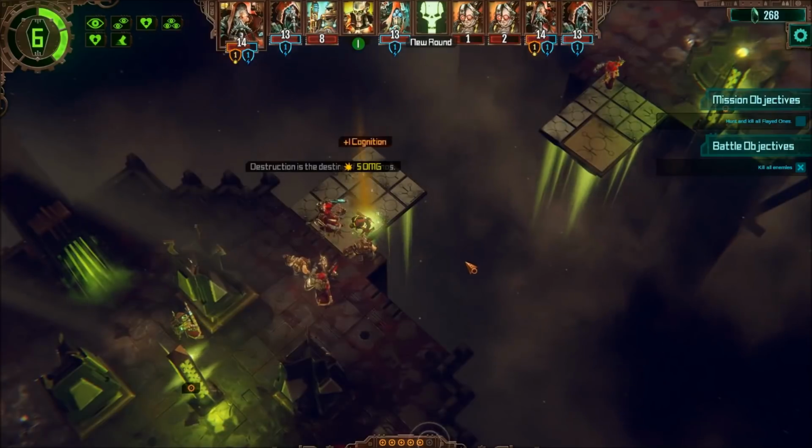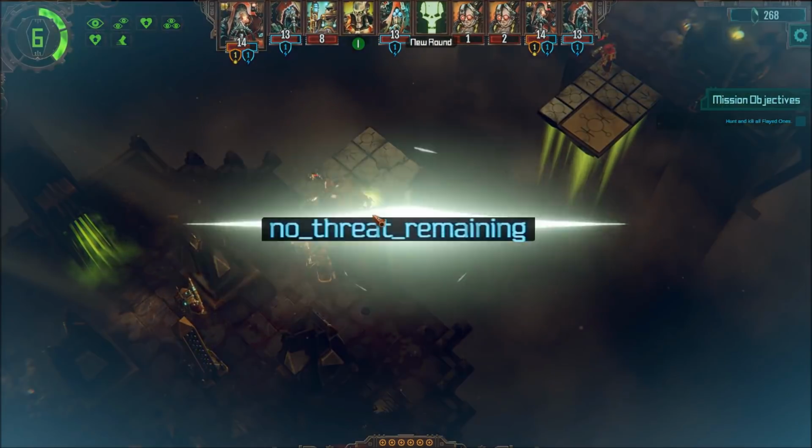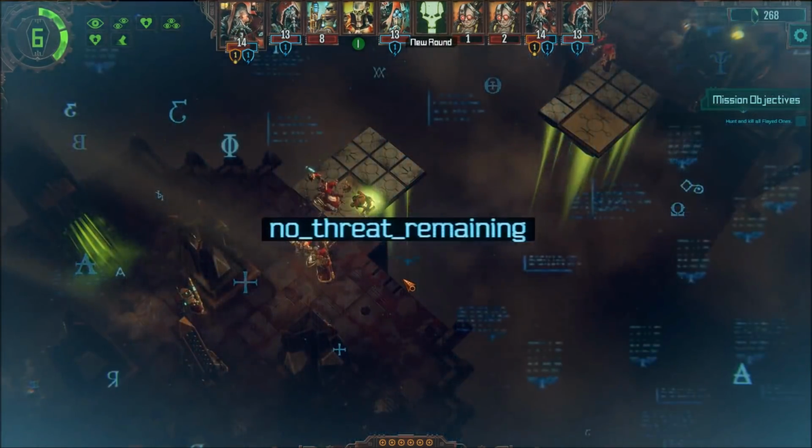There we go. Free cognition, and then we'll just shoot him. Oh, no, that's it, because he's down. So we didn't get to open the things or scan them, but oh well, we won.